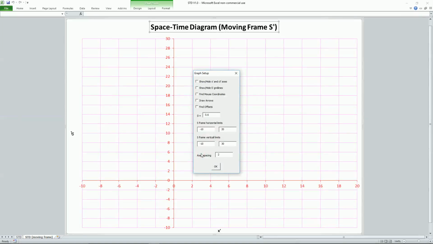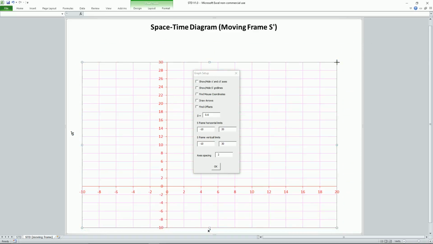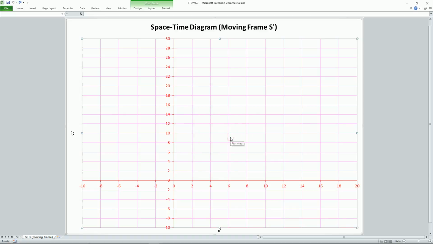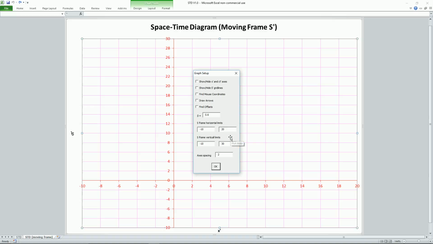Yes. So you only need to find the offsets once for each of these charts on any machine that you do. The only time you would need to do it again is if somehow you change the shape of this graph, like that. That would change the offsets. Don't do that. Okay. If you close this graph, you can always get it back by hitting Control A. Sorry, that menu comes back if you hit Control A.